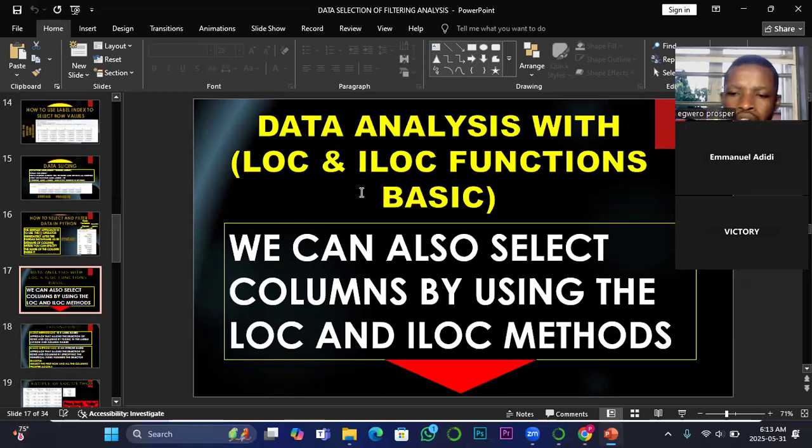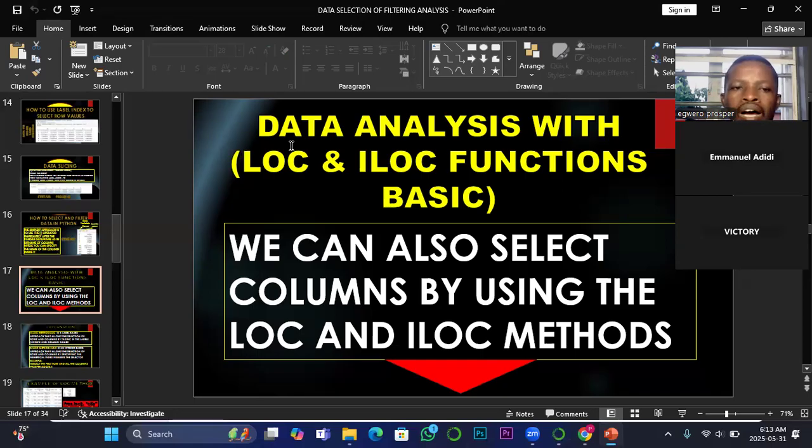Now, supposing we are asked to use a Python defined function to perform what we call filtering, which is another phase of data analysis, using loc and iloc. The two words here are not acronyms. This is just how you have to know them. So they're nothing like location, whatever.